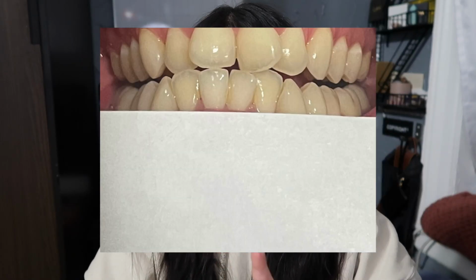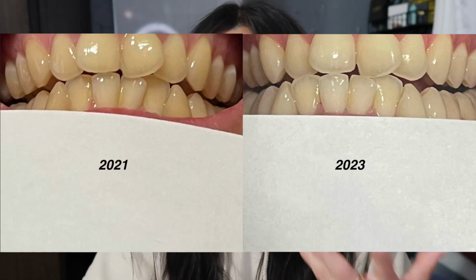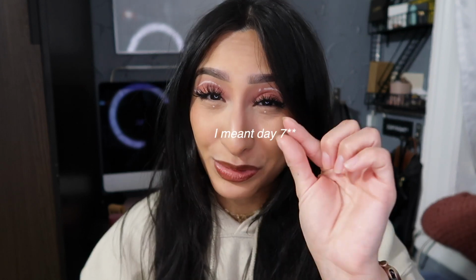So now, from day 1 through day 14, starting off day 1, how my teeth look 2 years after doing this treatment isn't that bad. Obviously, compared to the first time I ever did the treatment, it's decent. As I said, I started noticing they were getting a little yellow, so I decided to do the treatment again. And on day 1, I did get a little bit of toothache, but I'll insert the footage right now. Starting my timer. Hopefully this time around we don't get no aches.